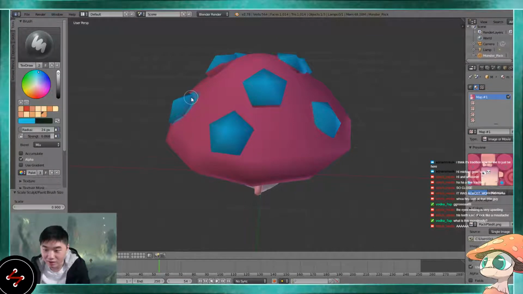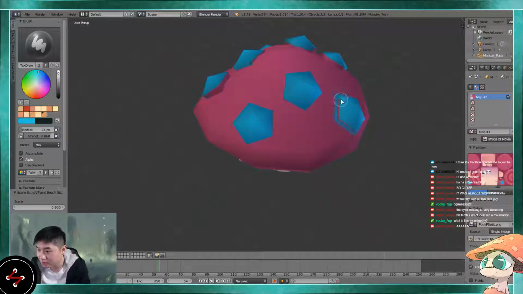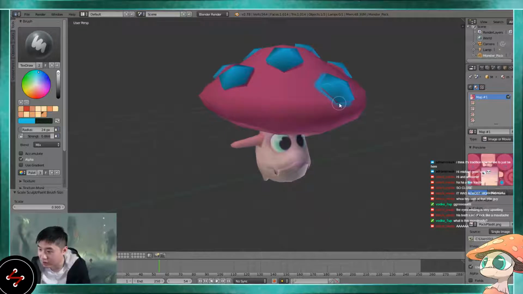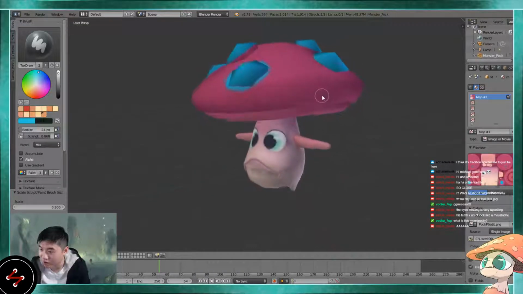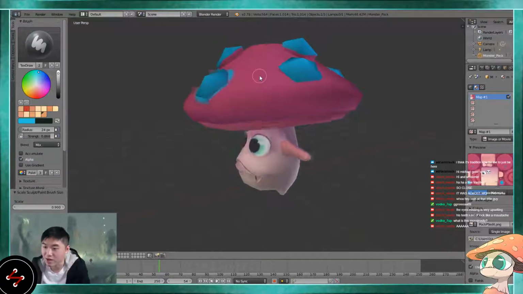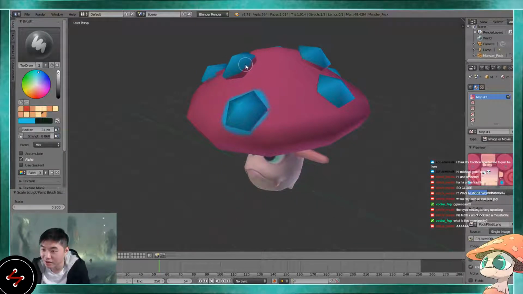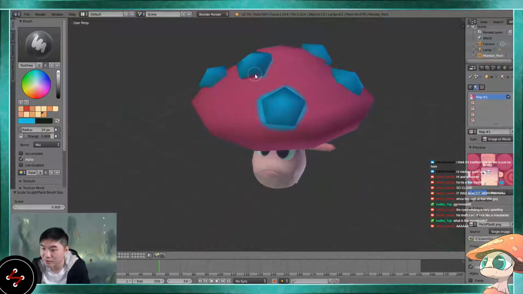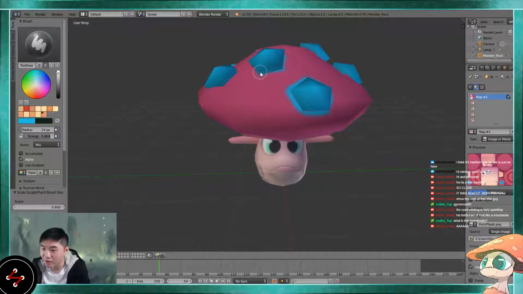You have to tell which part of your 3D model is glowing, and I don't know if that's what we want. So I'm gonna try to at least have something like that. And if we don't, that's fine, completely fine.